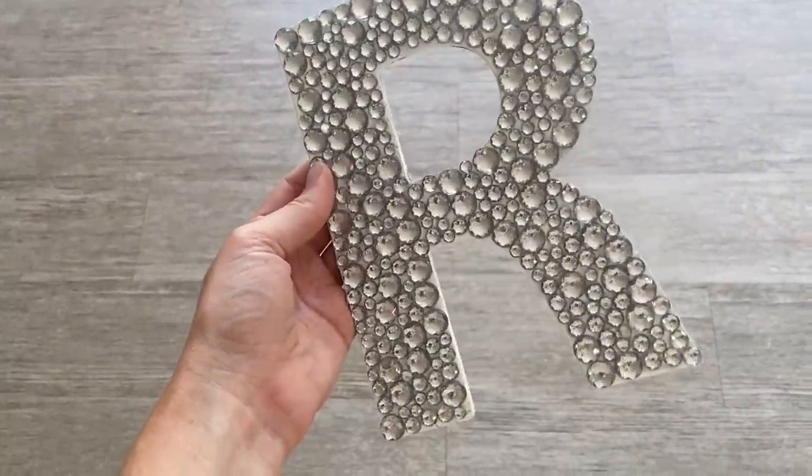It is obviously the next day now. I spent about two hours — at least two full episodes — working on my project. It took me about two hours to do the whole R letter, but I finished it and now that it's done, I think it looks really cool. I'm going to start on the E right now. I also recorded another video today — I got to go to my classroom this morning which was super exciting. You'll have already seen my empty classroom tour because I'm going to post that before I'm done with these projects.